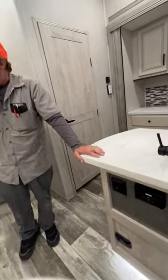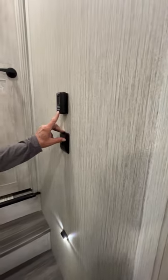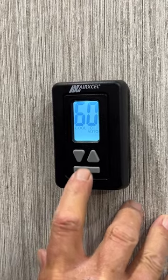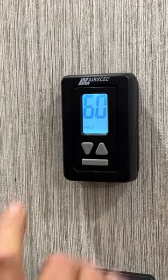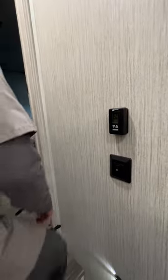We also have our carbon monoxide detector and LP detector at the bottom. As we step up into the master bathroom or bedroom area, it does have a light switch that lights up the steps. We have our thermostat — it controls the main AC in the front of the trailer. When we turn it on, it gives us our fan speeds: low and high. We go to cool — cool low, cool auto, and cool high. You dial your temperature down for the AC in the living room area. Hit the mode button one more time and it says heat in the lower left-hand corner — dial your temperature up for that. Hit mode one more time and it says off in the lower right-hand corner.